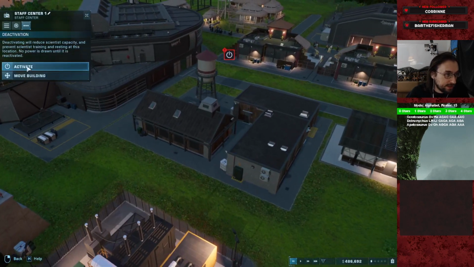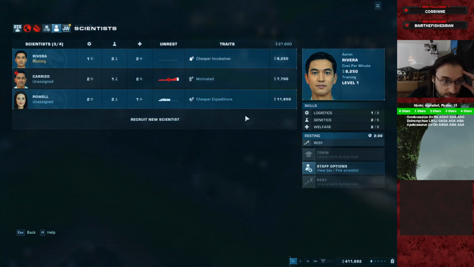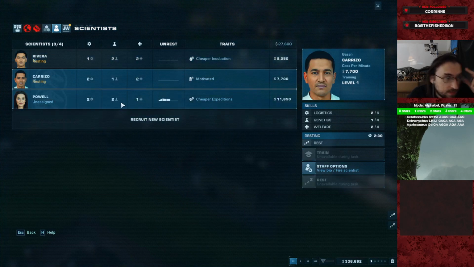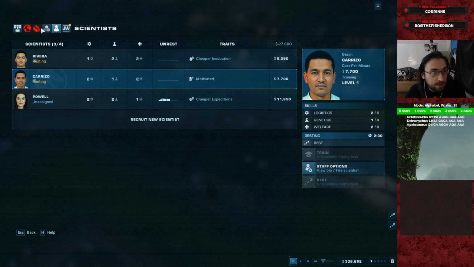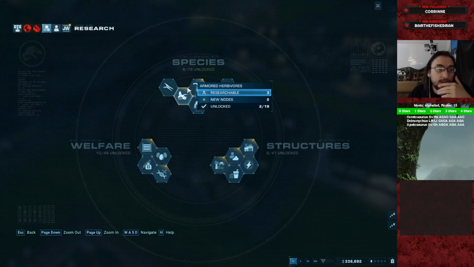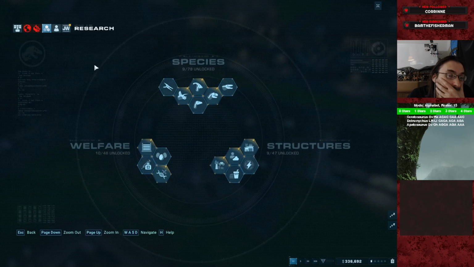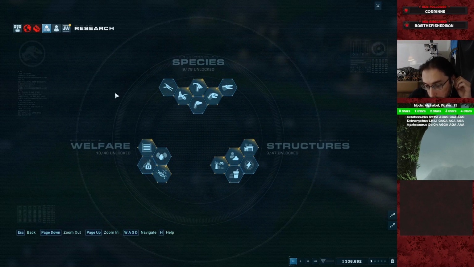Let's talk resting our scientists, actually. Let's talk that. Yeah, okay. Rest. So nothing else to do until they're back. I'm gonna then probably do Apatosaurus before we do Deinonychus. Yeah, let's do a Pato. We can stick a pin in Deinonychus for a little bit.